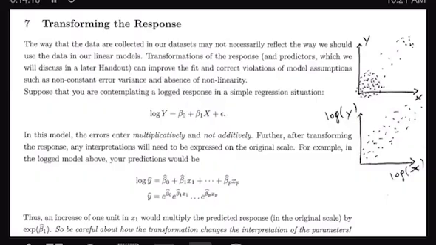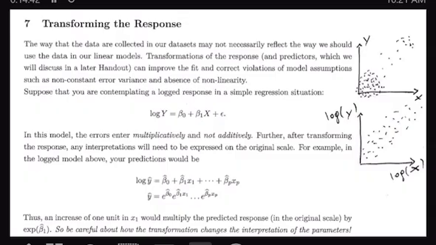At times, the way we collect the data may not be the way we're going to use it, and something needs to be done. That is what we call transformations. We could decide to transform the response, or we could transform the predictors, but the focus today is on transforming the response.